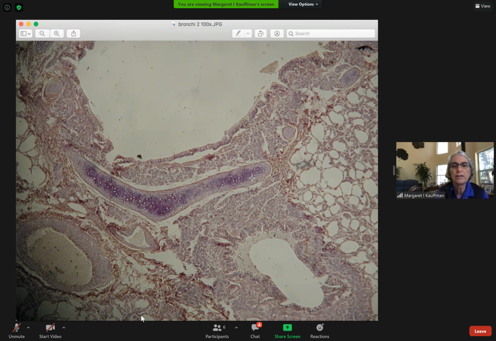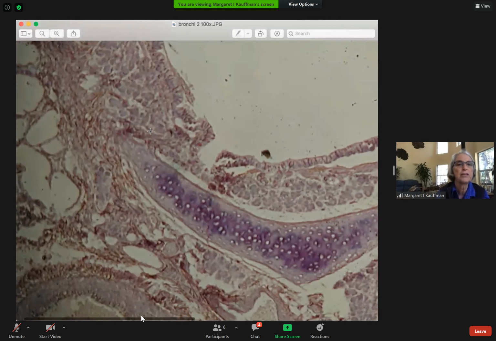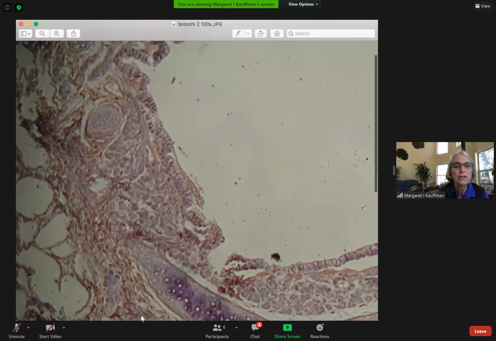But I would realize that there is muscle. I know it'd be hard to point at, but this is probably some muscle over here, maybe. But I'd have a hard time pointing at it. But I would be able to point at this being in that muscularis mucosa layer. Since it's not a continuous ring of cartilage, you're going to have muscle mixed in. So my guess is some of these things that look like circles are probably muscle here. They're probably just cut in cross section. And that's connective tissue. Looks like not much of anything in there. There's some muscle here.